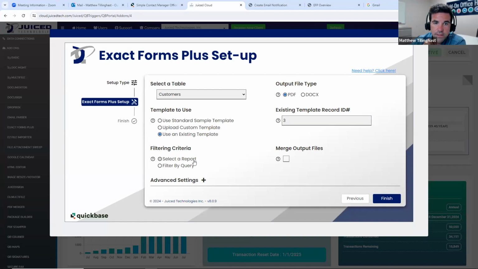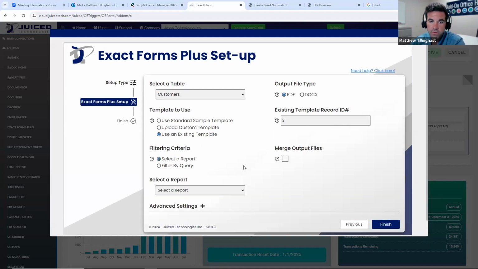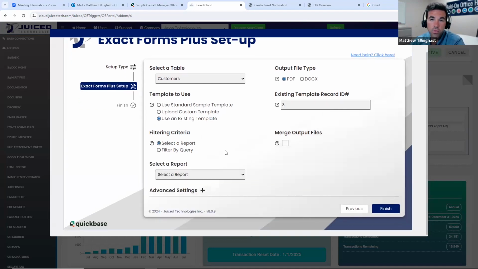And then the filtering criteria, like I mentioned before, there's two ways to do this. We could either do it based off of a report, which is going to use MSQID as that parameter, and that parameter can be found on our help site, or MSQRY, which is going to be using a query. That's going to be the only difference between these two. So we'll do the first one as a report. And the wizard's actually smart enough now where it can ask you, okay, what report do you want to generate this for?